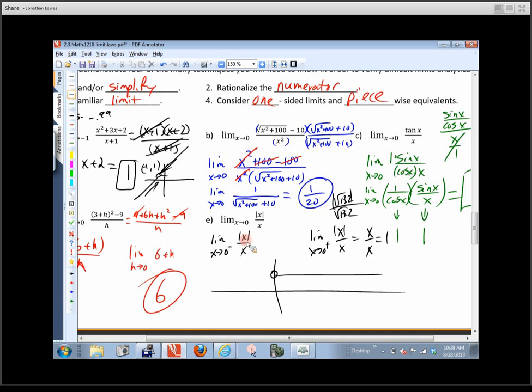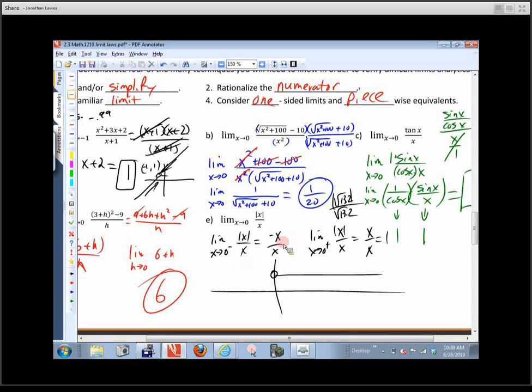What type of numbers are we plugging in here? We're plugging in negative numbers. So let's think about this for just a second. If I plugged in a negative 5, what is the absolute value of negative 5? It's positive 5. So if I plug in an x that's negative, how do I make it positive? I take the opposite of it. Let's do a number. Plug in negative 5. I get a 5 on top. What's on the bottom? A negative 5. Positive 5 over negative 5 is negative 1. And that will work with any negative number you plug in.